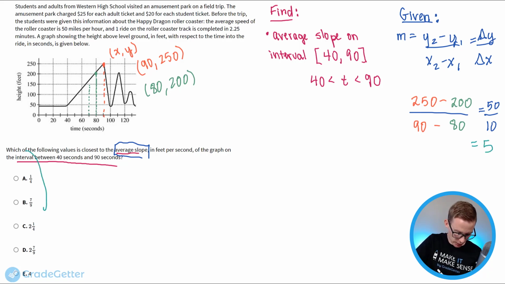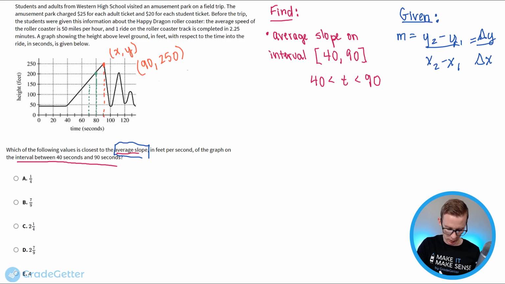And if I go look at my option of choices, I don't see a whole lot of helpful choices. Maybe this last one is 4. So I think I'm going to try and pick a different point and test that out. I'm going to keep my same point here at 90, 250. However, my second point, I think I'm going to try here. I'm going to try at we'll call this 40, 50. And I'll plug these points into my slope equation again and see what I get.